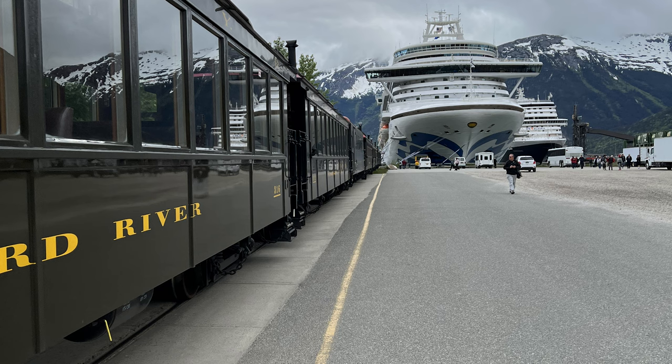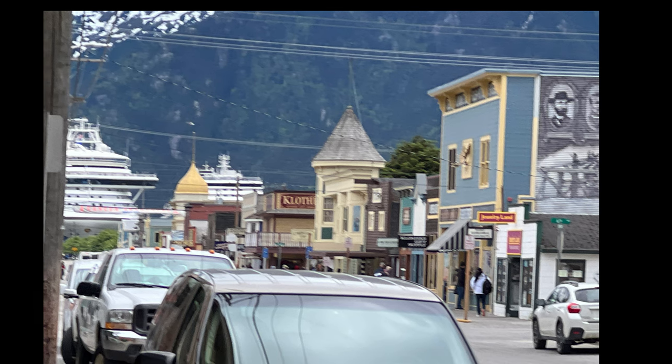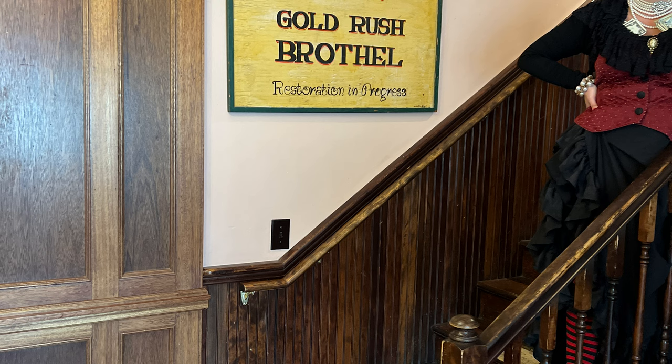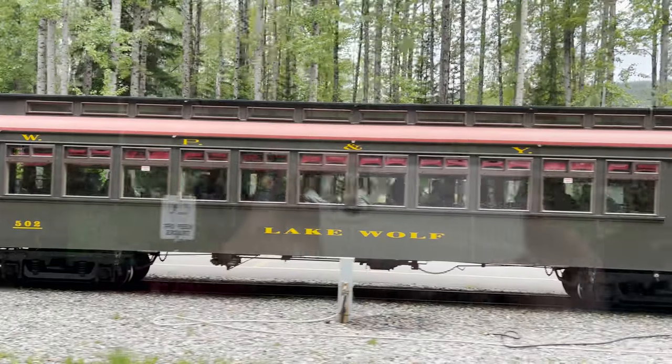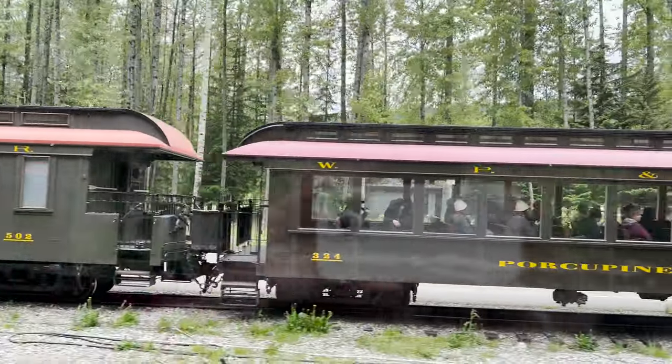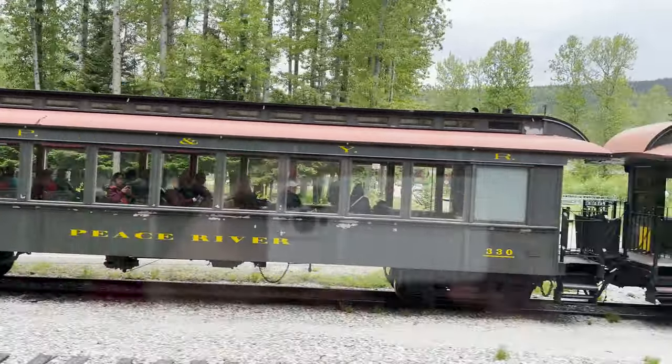When you finish your journey and you're at the train station, you have a choice: you can head back to the ship or you can walk into town. Everything went seamlessly when we arrived at the train terminal. Princess Cruises had their own carts, and there were three or four other ships in port that day — each cruise line probably had their own respective carts as well, which kept everybody from the same ship together.